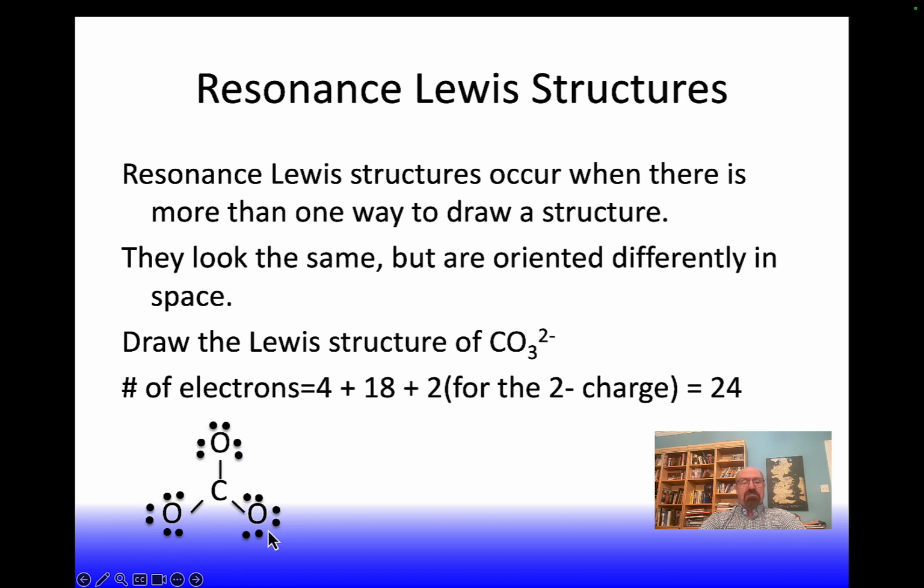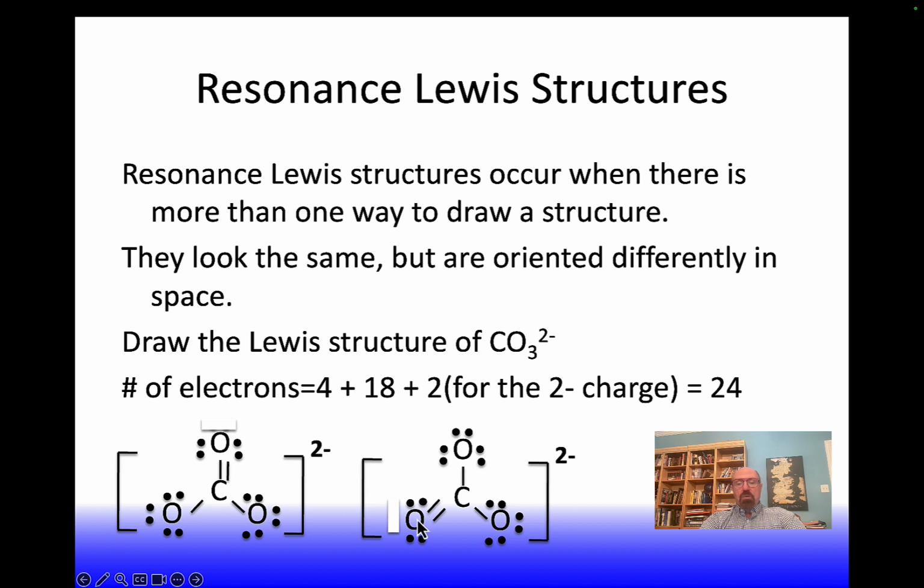So great. All the oxygens now have full octets, but there's a problem. Look at the carbon. It doesn't have a full octet. Here is where we're going to have resonance. Where do we put the double bond? Does it matter whether we go up, down right, or down left? It doesn't, but that's how we know it's going to have resonance. What we have to do now is we can't just draw one double bond. We have to show equivalent structures with every double bond that's possible in the resonance structure. So here's one with it going up. We still need our brackets and our 2- charge.